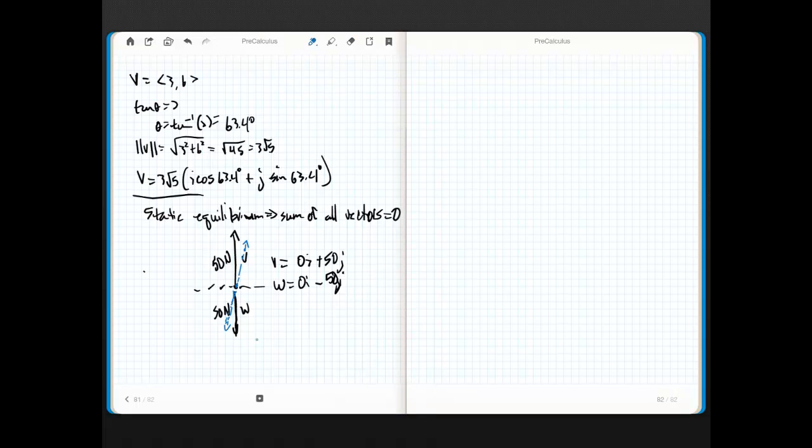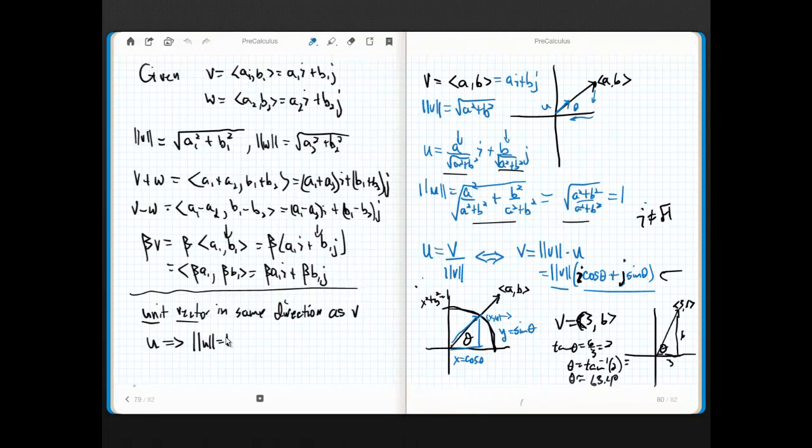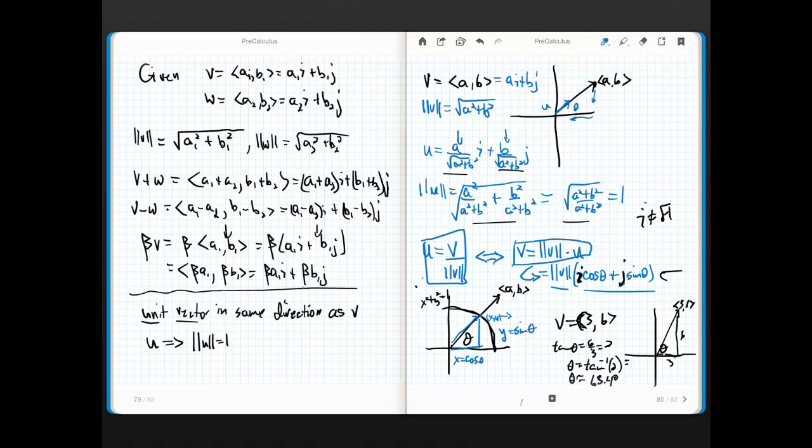Well, we're going to play with this a whole bunch in class. I just wanted to give you the vocab. I wanted to give you a couple of definitions, and I definitely wanted to give you these two equations right here, and then this guy right here, which turns into this guy. These are the most important. They really are, other than, of course, being able to figure out the magnitude of the vector.